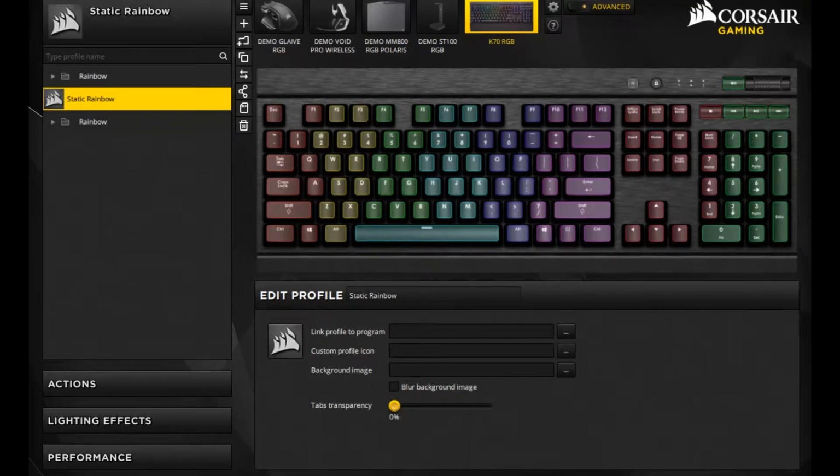How you doing today? One of the worst things for me was trying to figure out my freaking keyboard. So what I wanted to do is show you guys how I made my own static rainbow keyboard profile. It takes less than 5 minutes. It's not a big deal. It might even be faster than trying to find one on the internet.